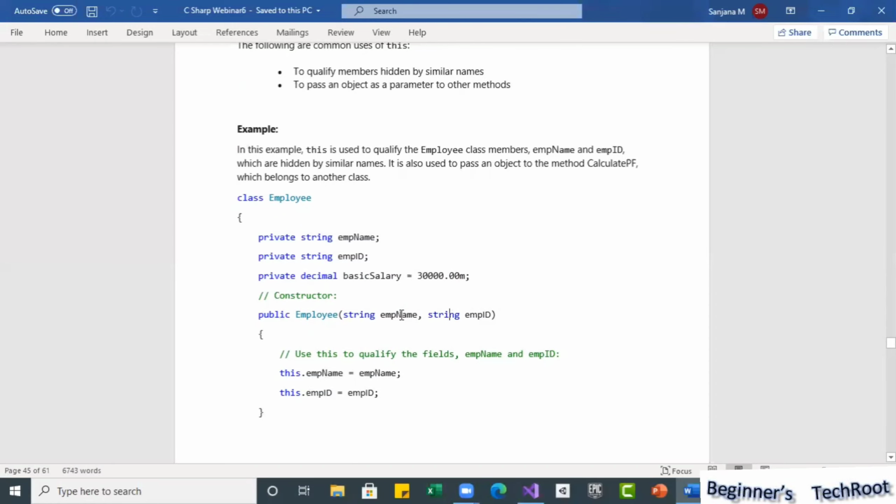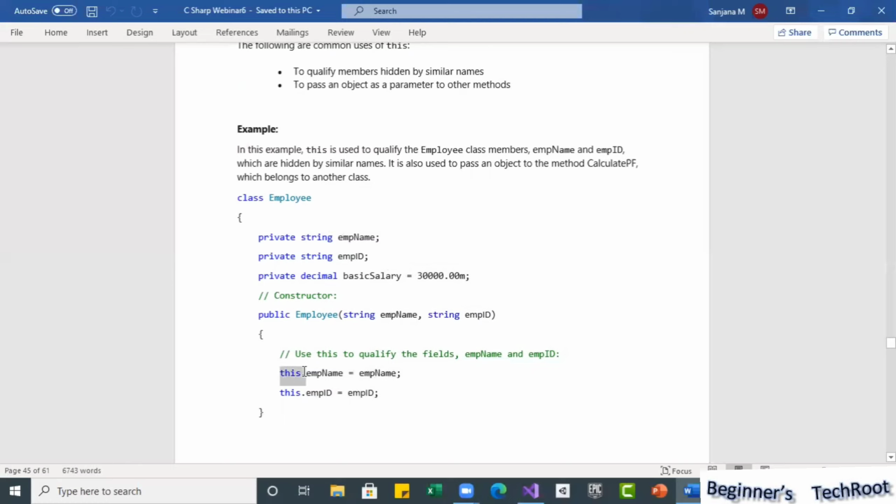Now I need to assign these parameters to the members. In this scope, both the member and the parameter are accessible, but both have the same names. If we don't have the this keyword, it is not possible to assign because it will give a conflict.